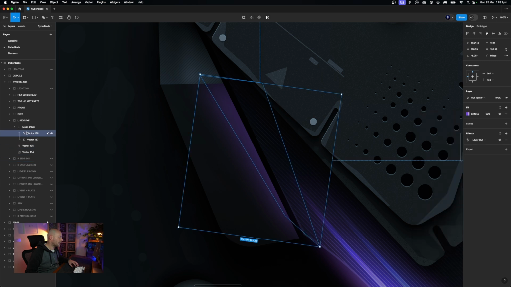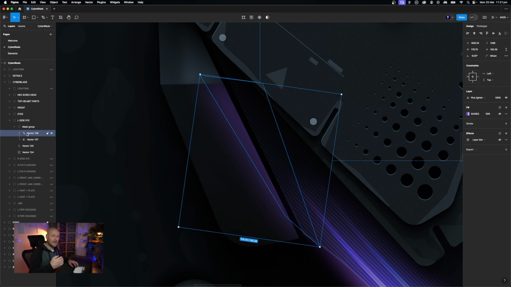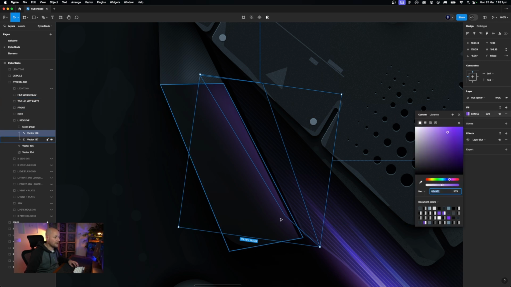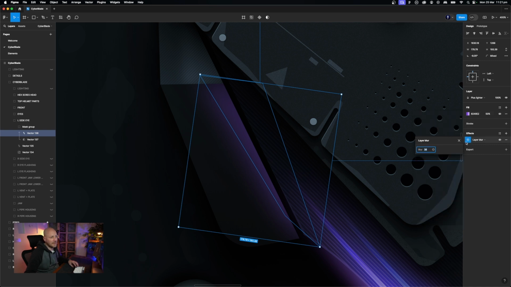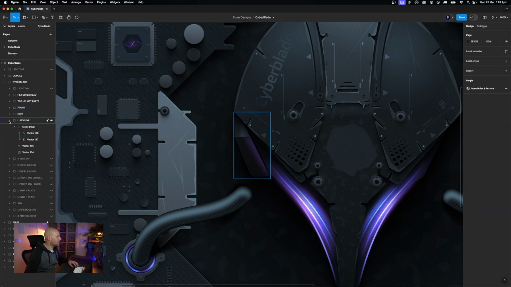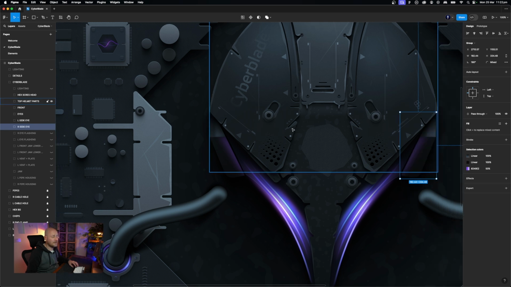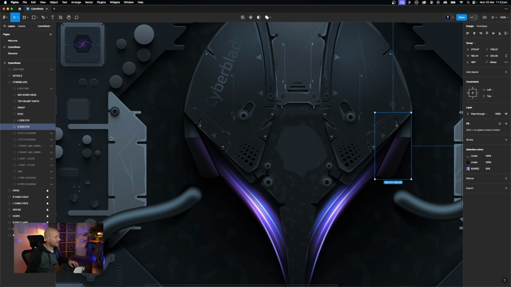I've duplicated that layer. I turned it into a mask, and in that shape layer, as applied to a mask, I just made another shape, and I put a purpley colour in, about 50%, and a blur as well, just to give it that kind of key light effect. I've duplicated that and I've stuck that on the other side.